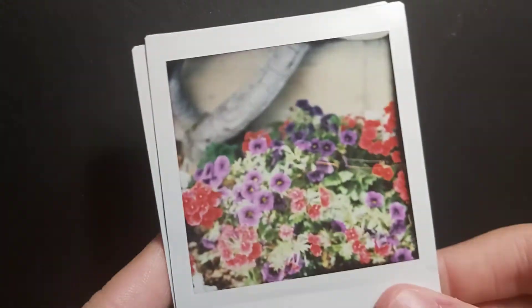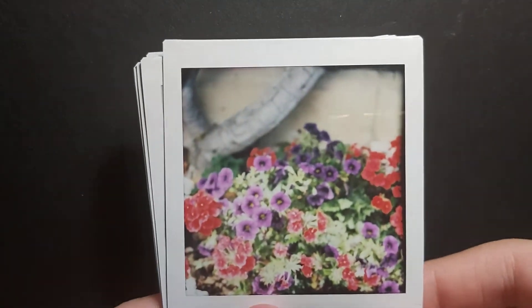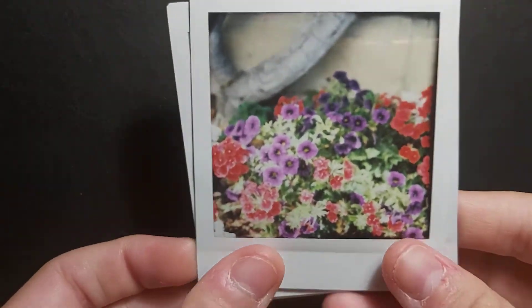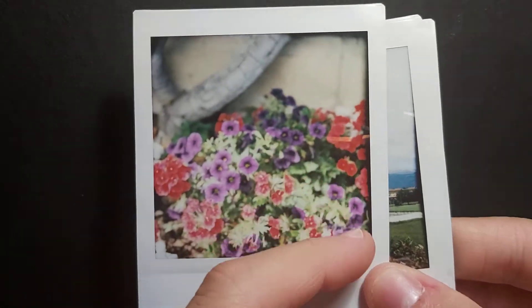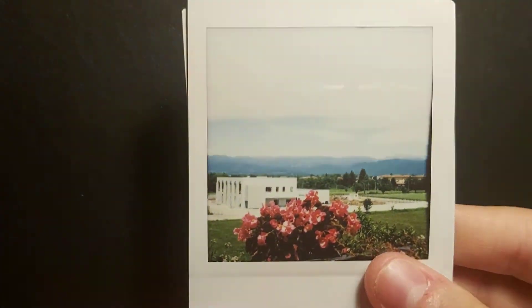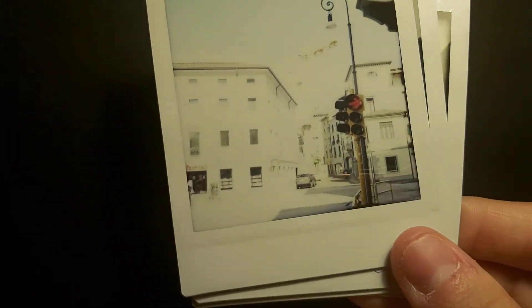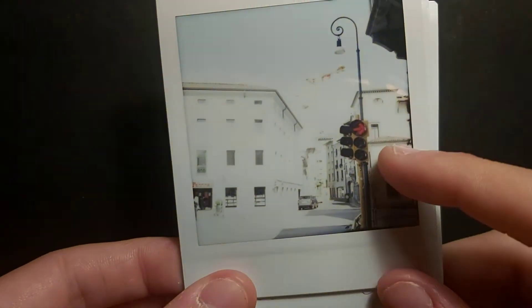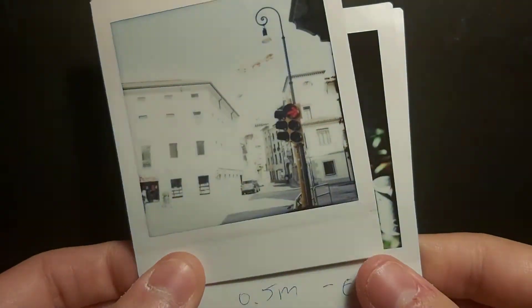I recently got a Lomo Instant Square and these are my crap shots — at least six crap shots, with more inside my album. The first shot was with a macro lens and, like I always said, the bellows get in the way — one euro wasted. An overexposed crap shot, but I actually like this photo, I don't know why it's in here. Second crap shot: overexposed outside — the traffic light is actually in focus but the rest is just blown out by sunlight.